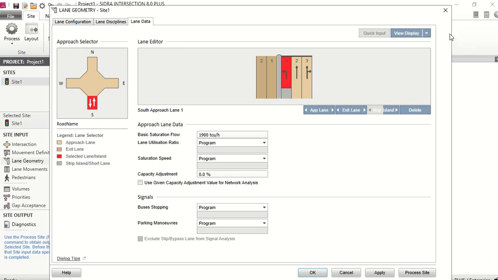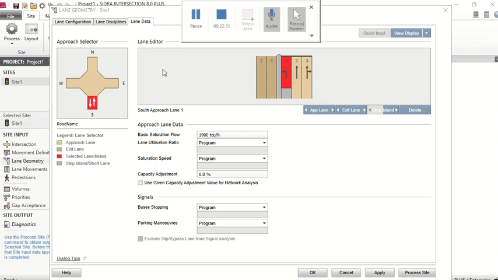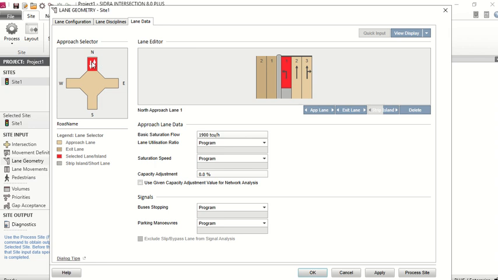The point here is, I'm just showing you, so you have to do it for each side. Right now it is showing me the data for the south side. If you want it for the north side, you select the north side from here and then the same thing. Clear?